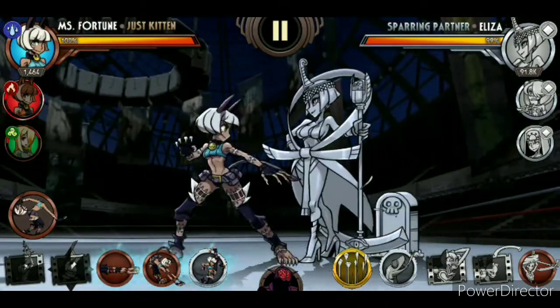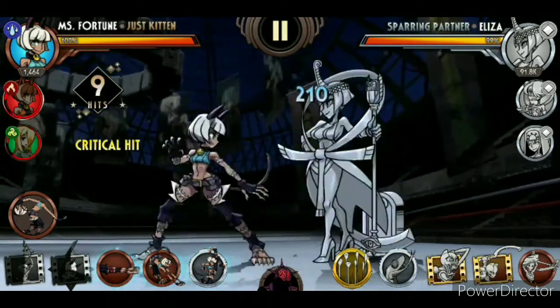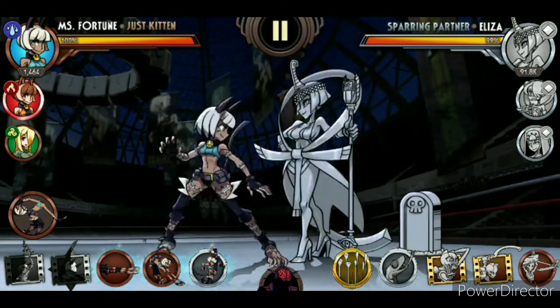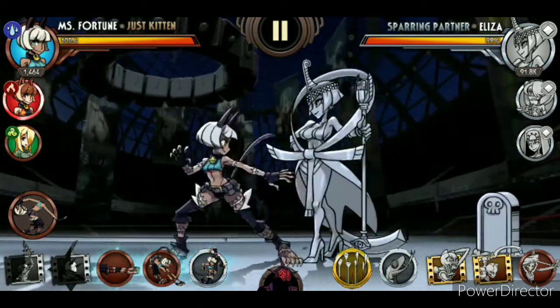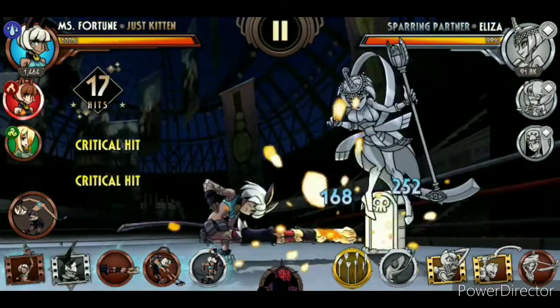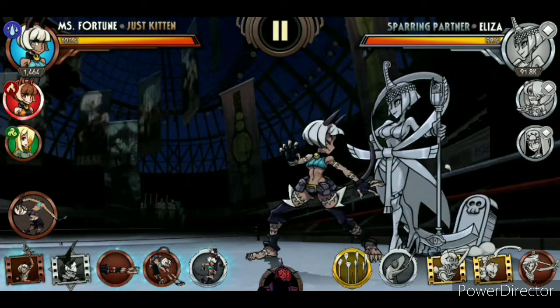You can also feel free to switch characters as well. So pretty much when you do combos, you just tap the button multiple times to do a little combo like that. Pretty easy, right? And then to do a launcher, you swipe up. And then you just go ahead and do a lot of mixed attacks. There you go. Easy bread and butter combo, 17 hits.